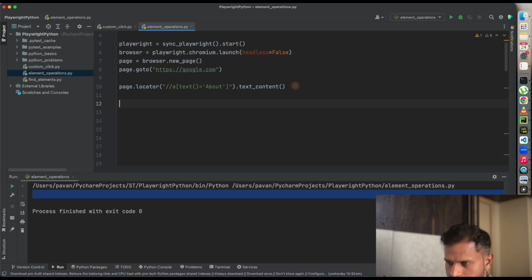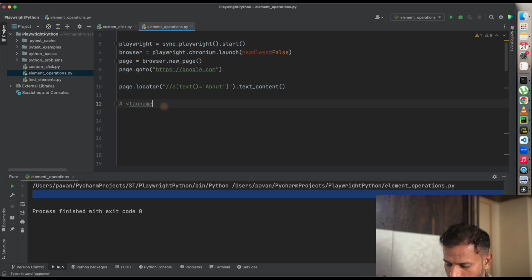Basically, the HTML starts something like this. Ignore this thing, I'm just making it for comment hash. Let's say anchor tag, and it will say href equal to something. Ignore href or anything, just think of it this way.